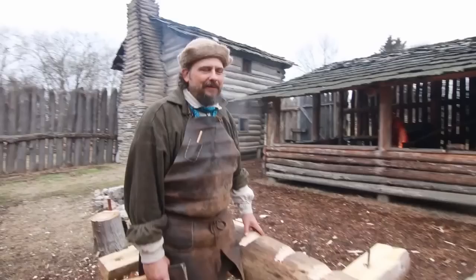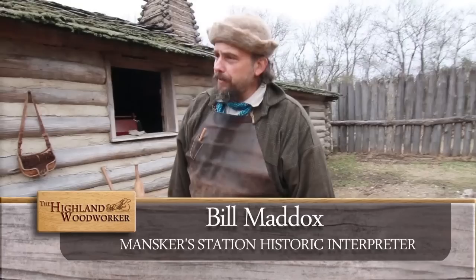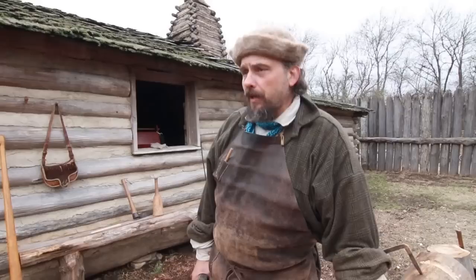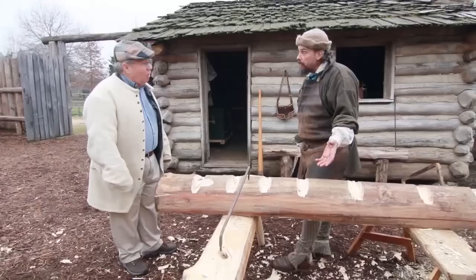Well, Bill, it looks like you're an 18th century frontier woodworker. Is that the idea? That is the idea. Our premise here at Mansker Station is to provide an insight as to what life was like at these forted stations out here on the Cumberland frontier. We know that James Robertson, founder of Nashville, and Caspar Mansker both arrived out here at approximately the same time. Even though they had made several journeys out here beforehand, just hunting the area, when they came back to establish these stations or a place of safety for these settlers coming out, they're, as you can see, using a primary building material of the trees, the forests out here. Well, let's see you in action here. I can't wait to see how this is done.